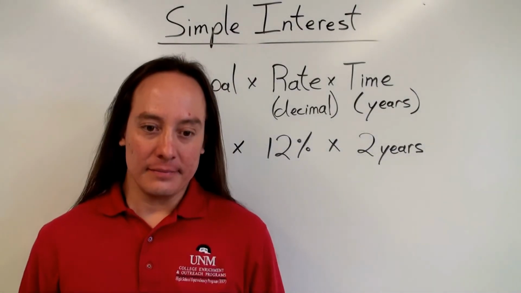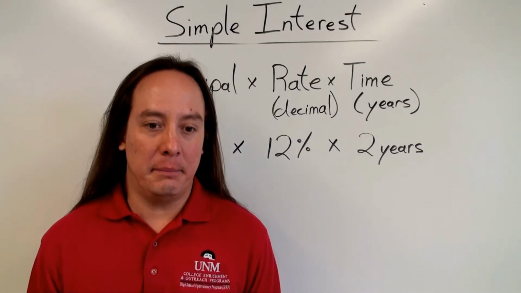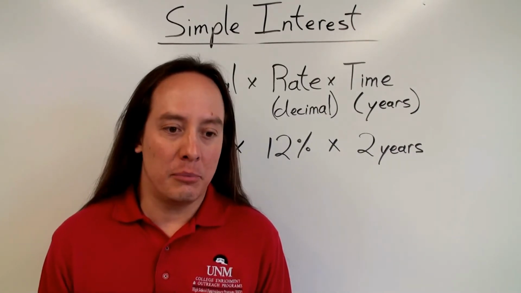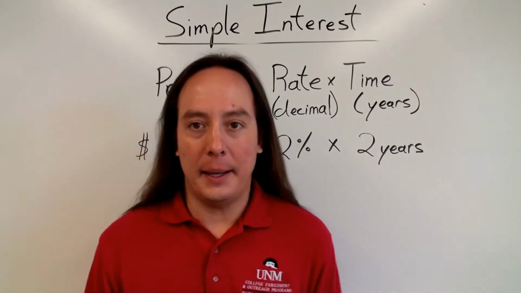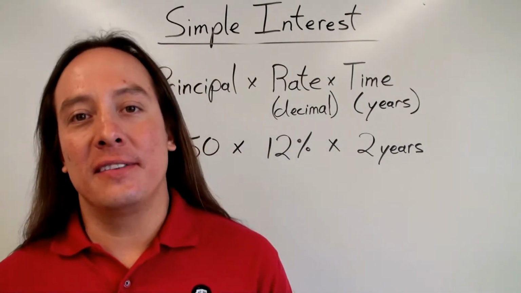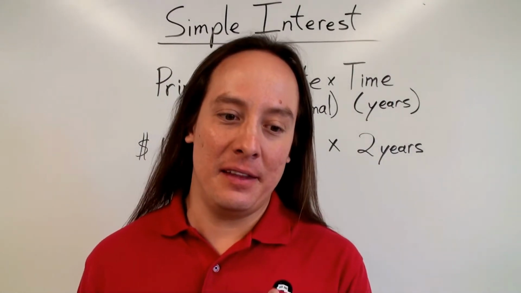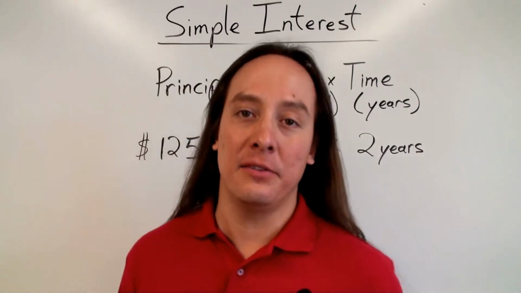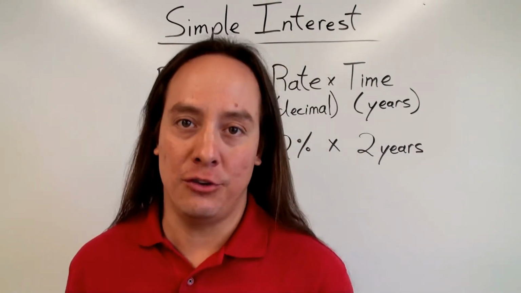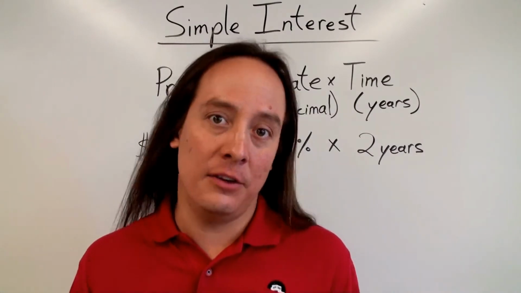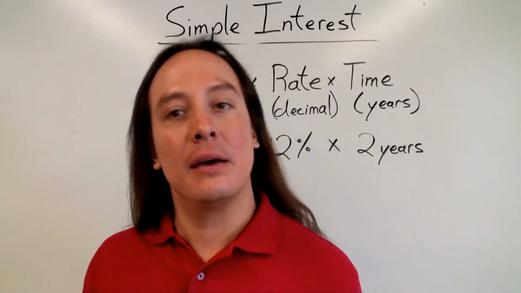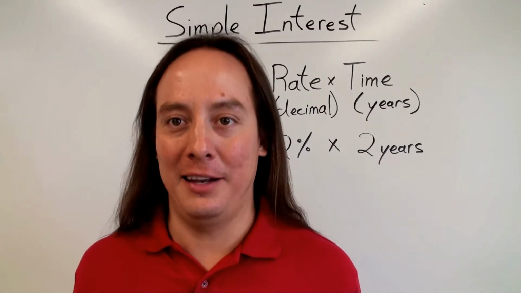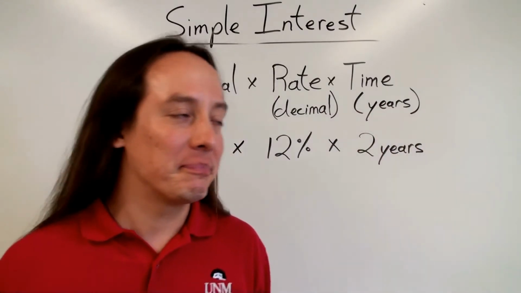Simple interest is pretty easy to do. I don't think it's a difficult thing to solve problems that are simple interest problems. Now it's not called simple interest because it's easy to do. It's called simple interest as a distinction between a different kind of interest, like compound interest. So we have those two different kinds of interest: simple interest and compound interest. I guess between the two of them, the compound is more complicated, so they named this one simple.